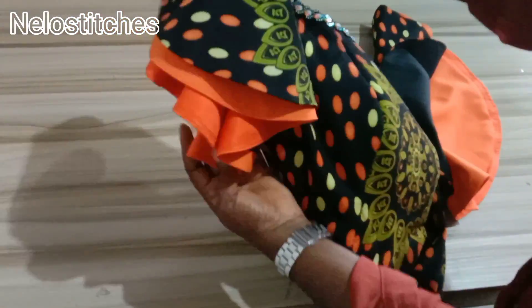I've done that. Next is to cut the other color — the down part of the sleeve. The length is one inch longer than the first one, so I marked that one inch. It depends on you — if you want it two or three inches longer you can mark accordingly, but for me I'm using one inch longer. I placed it and marked it and cut out. I'll use the orange color to cut the second one also. So we have two layers of orange and two layers of the African print.